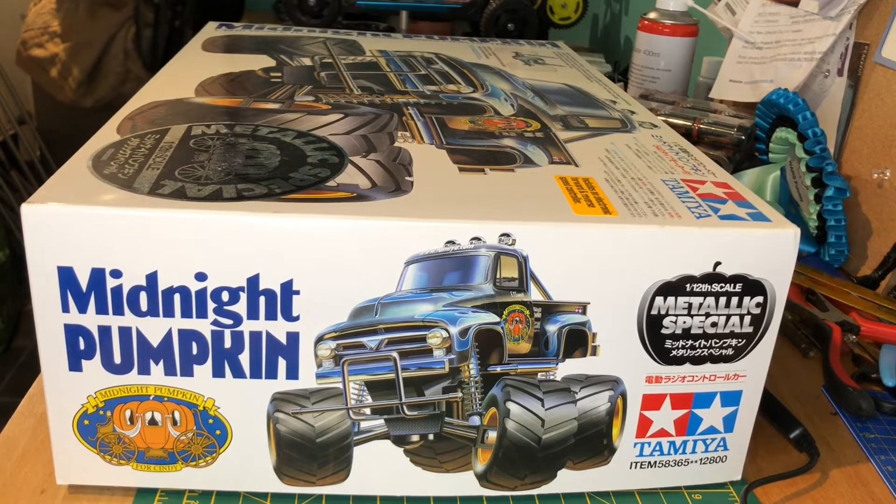I'm building this so I can run it alongside my daughter's lunchbox, which is a bright pink thing. I didn't want something quite as pink as that, but something equally fun and entertaining to drive. This one's got a wonderful metallic body which I think is just something a bit different, so I'm doing a little unboxing video to show you what's inside this special edition kit.